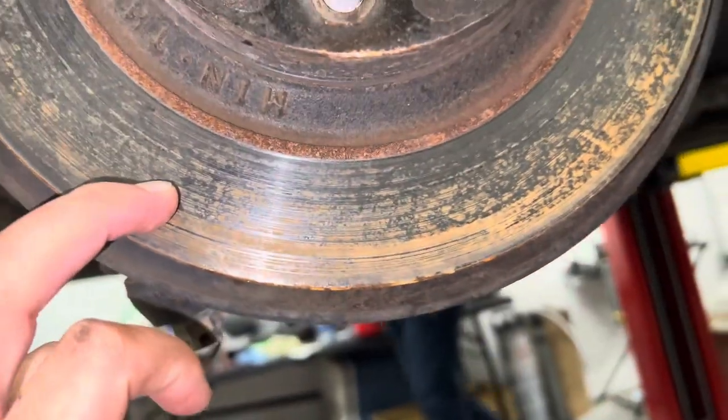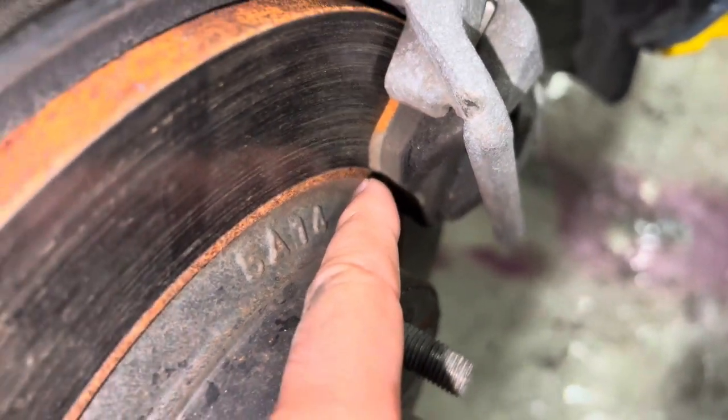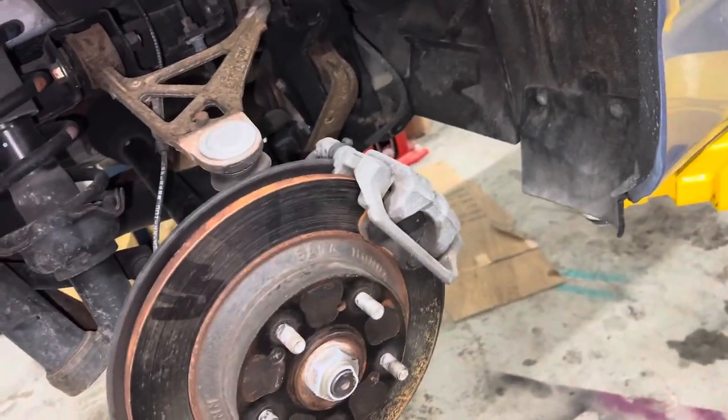But anyway, this car's in pretty good condition. We're looking at the rotors. It looks like they're factory, so it's good that we got new ones. The pads are at about 4 millimeters. A pro tip, if your pad material is the same thickness as your pad backing plate, which is that thing right there, it's time to replace your pads. That's pretty much your yellow zone. Luckily, we got the new Hawk pads.